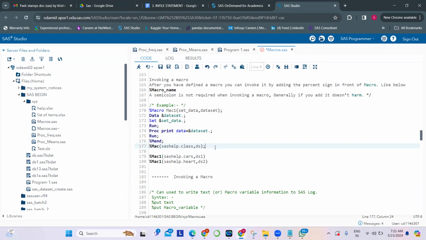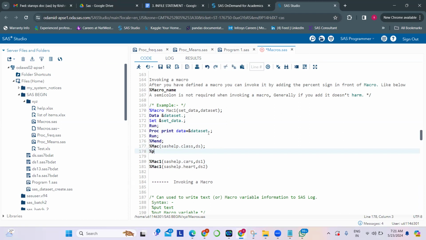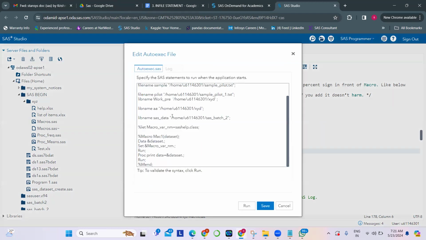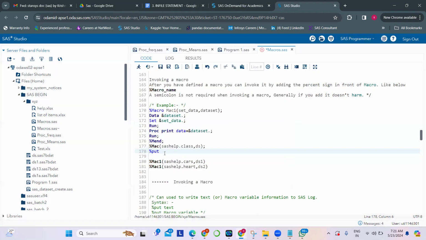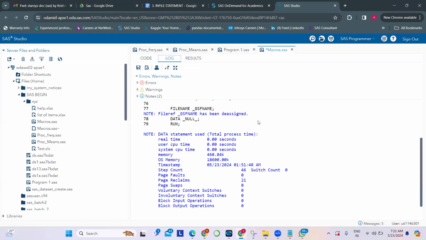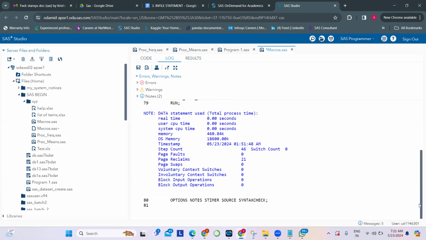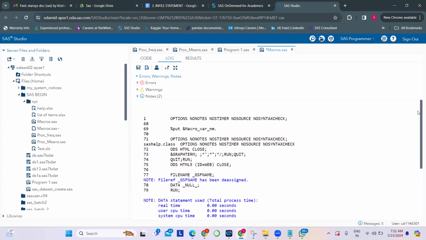If you want to check if it works or not, it should work. Yeah, it still should work. So we have it. We got it right.